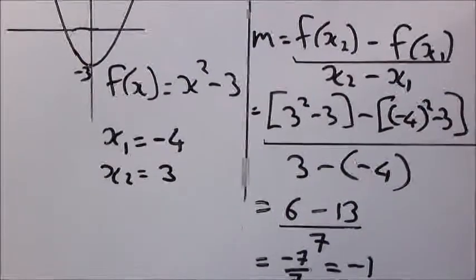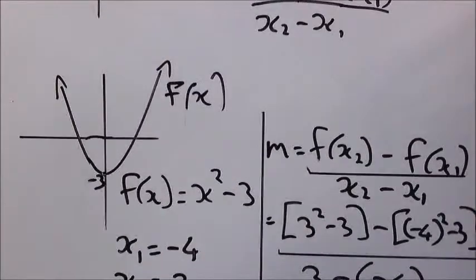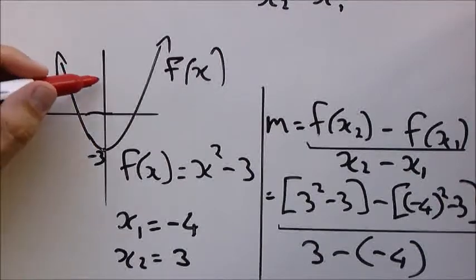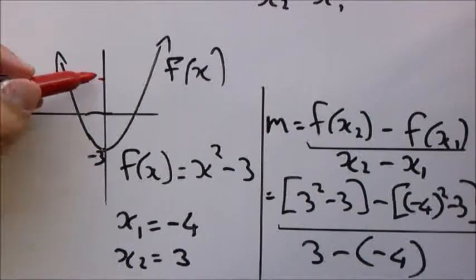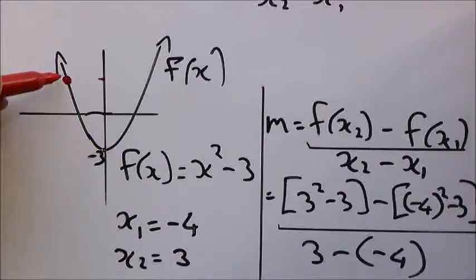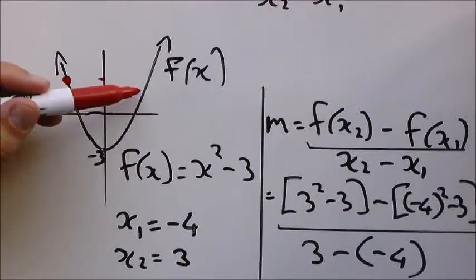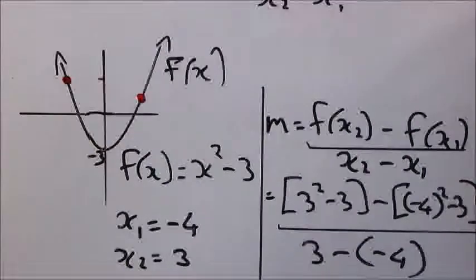Okay, let's understand what we've just done. Look at our graph, and we have two coordinates. Where x is -4, it was somewhere here. So we know that's where it was 13 and this was -4. So on the graph, that's our coordinates, right? And where x was 3, somewhere there. And those are the two coordinates on our graph.